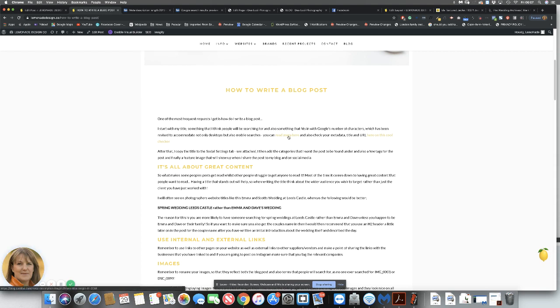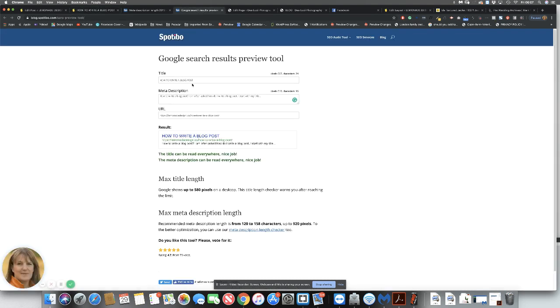One tells you about page titles and descriptions, and the other one is the checker. So you can write in here your page title, your meta description, and you can even put the URL in. And then this will tell you whether Google's going to be able to read it across all devices. And as you can see, it says it's going to be able to be read everywhere. So that's a really great, useful tool to have.